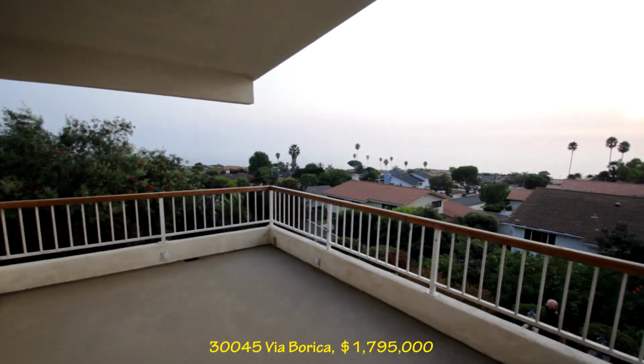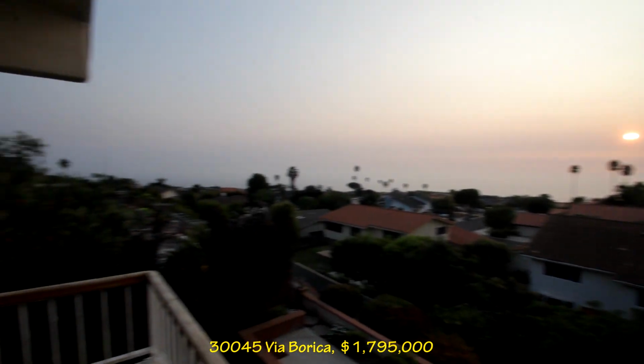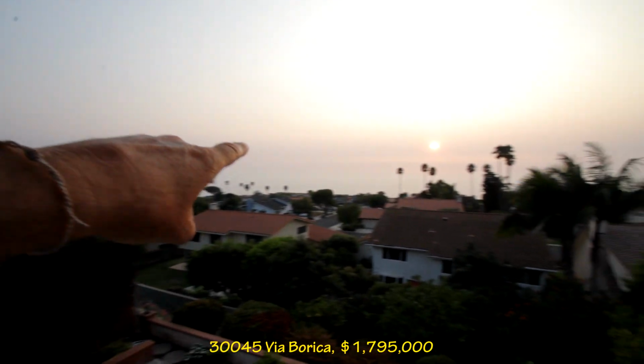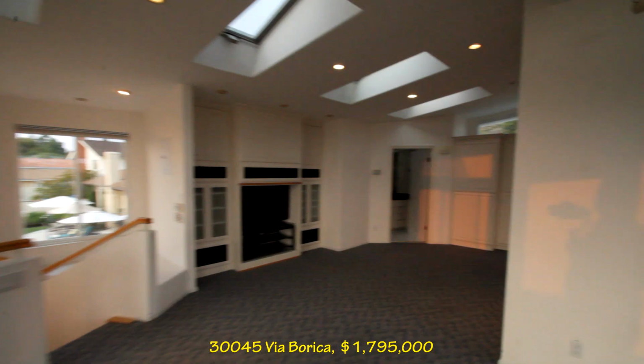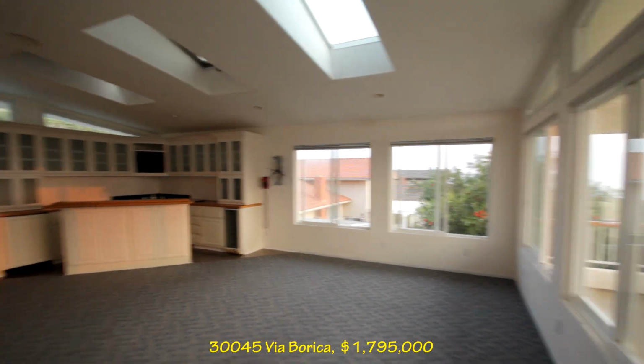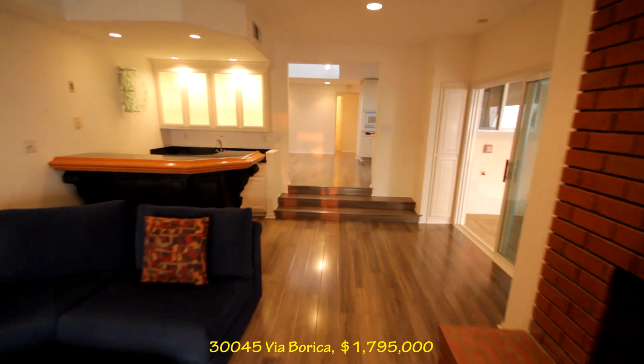Barbecue out here, okay. Here we get a big view. See all the way around. This will be sunsets all year, so I can see the end of Catalina right here. That means the Santa Barbara Island's in there, and Malibu's up there. Pretty neat. It's a big room. The color right now is so gorgeous, but unfortunately it's from the smoke, which is unfortunate.